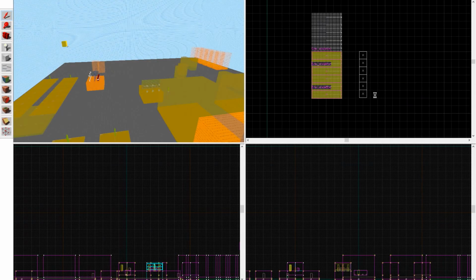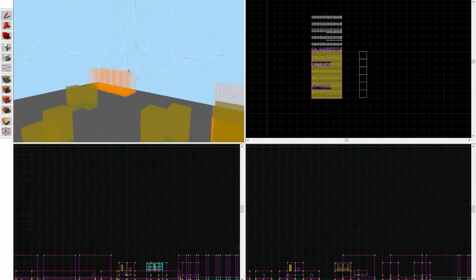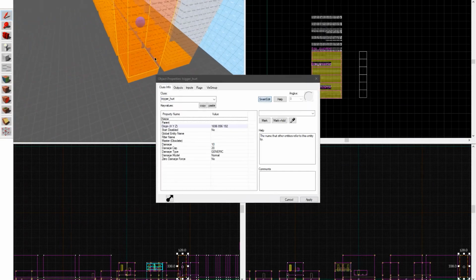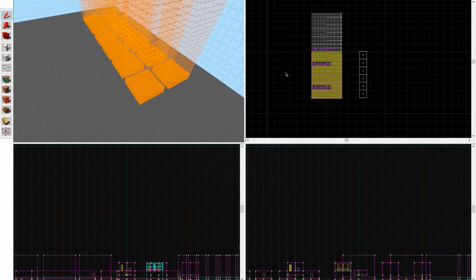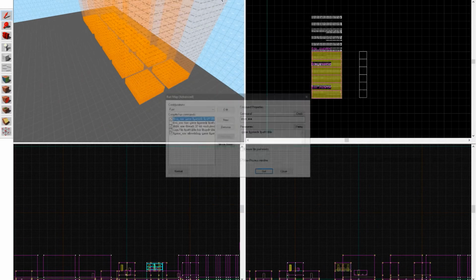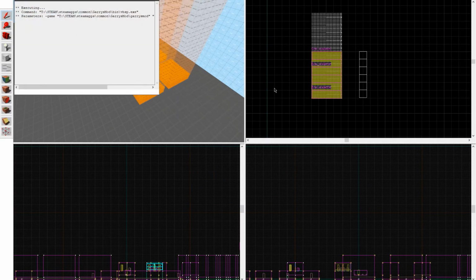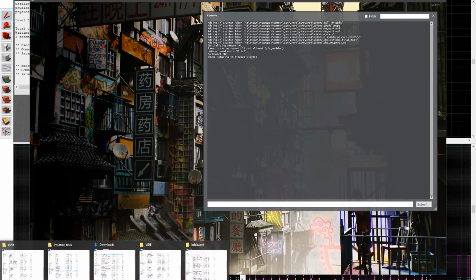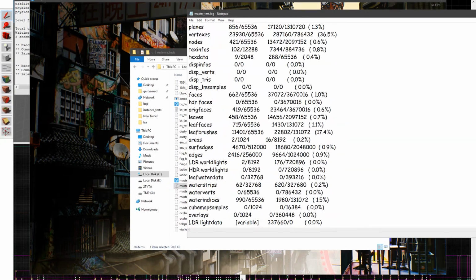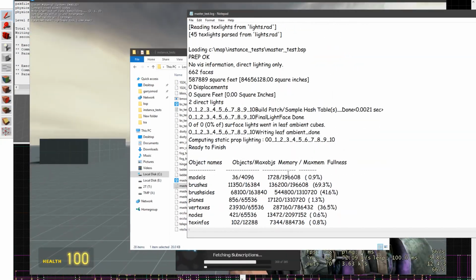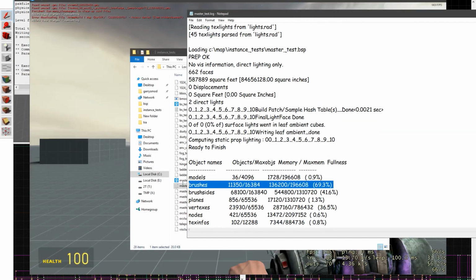I'm going to unhide that. I'm going to save this, and I'm going to go over and name one of these trigger hurts. I'm going to name it Testo. It's called Testo. I'm going to save, and I am going to run the map again. While this is loading, I'm going to, real quick, look at the log for the previous compiles. So this is the one we just did.